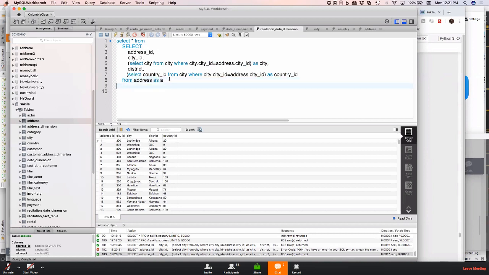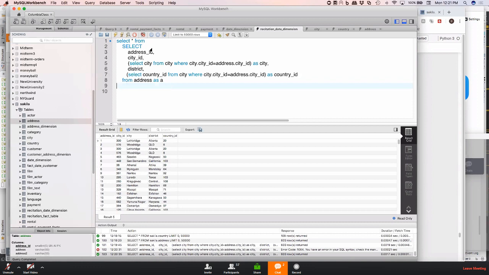As a join, select country ID. No, that's not gonna work either. So I have to do this as a two-step process.